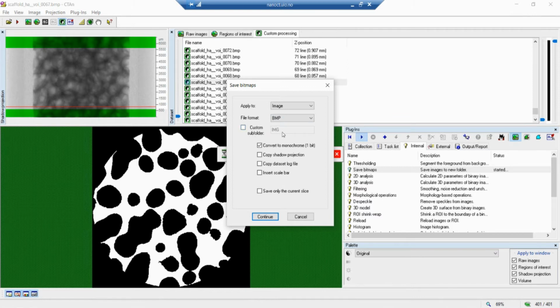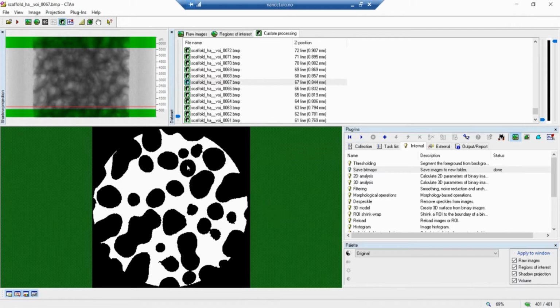It's going to be this standard IMG, and in this case it's already a monochrome image. It's a 1-bit image because it's black and white, so it's okay to choose this or not. I'm going to keep this.